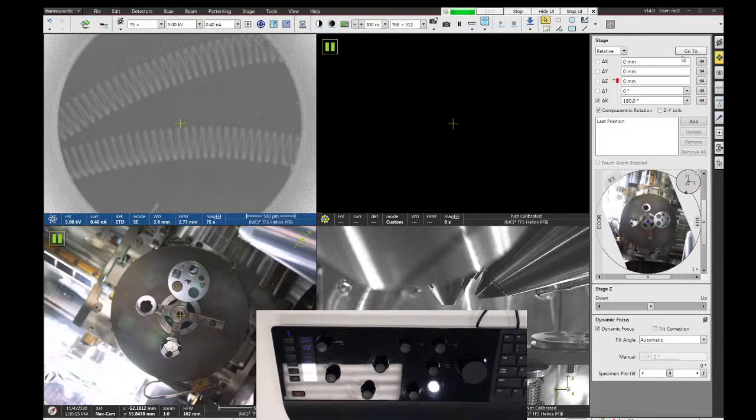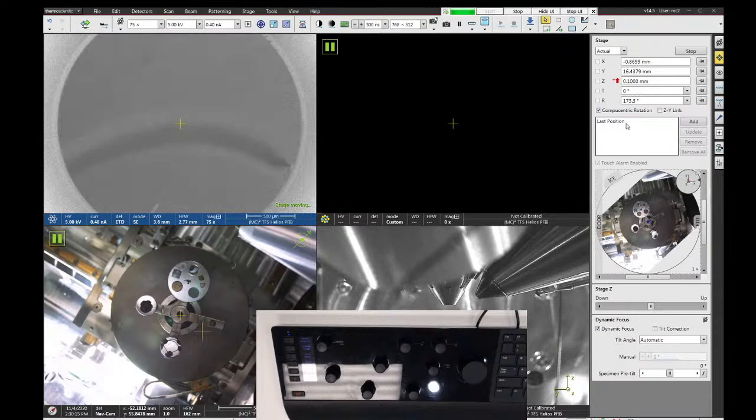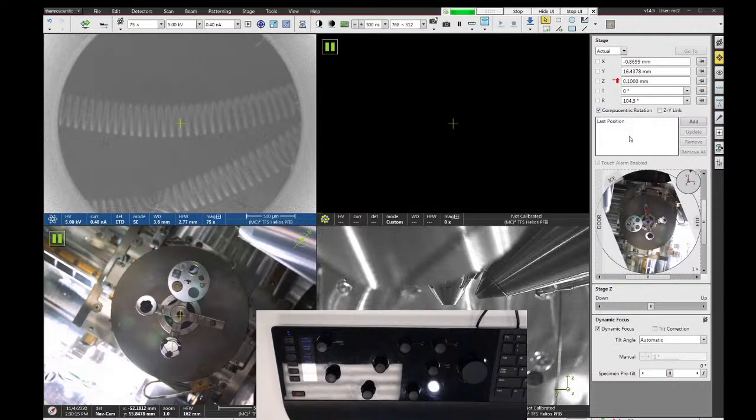The last position function here always goes back one stage move. So as long as you don't move twice, you can use the last position function to get back to where you were.